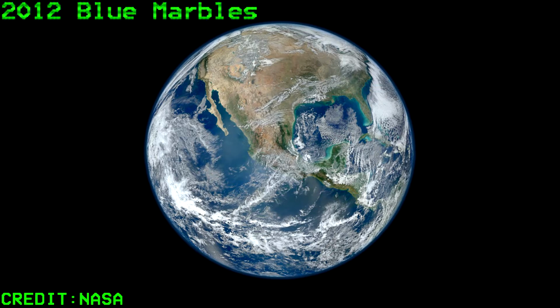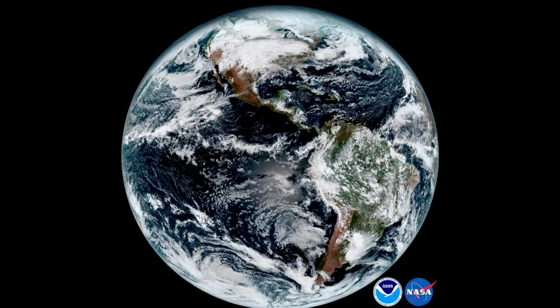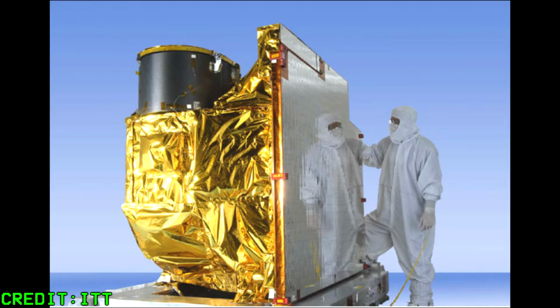Now, there is another composite of Earth that is quite common, and flat earthers tend to ignore these a lot and just focus on the blue marble because it's an easy argument. Composite photos of the Earth taken by geostationary weather satellites are the bane of flat earthers. Geostationary weather satellites like Himawari 8 and GOES 17 use the Advanced Baseline Imager and take photos of the Earth that represent its true shape.